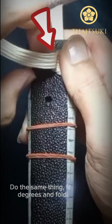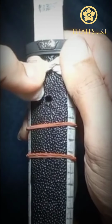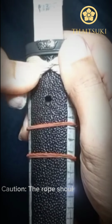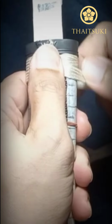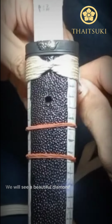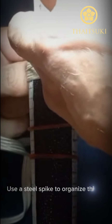Do the same thing, folding at 45 degrees and folding again. Caution, the rope should not be slack. We will see a beautiful diamond shape appear. Use a steel spike to organize things.